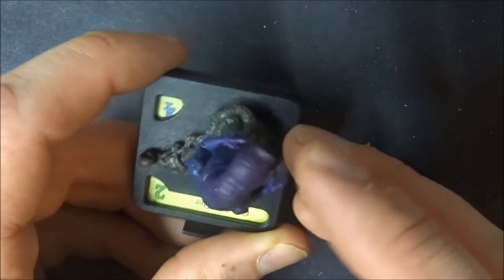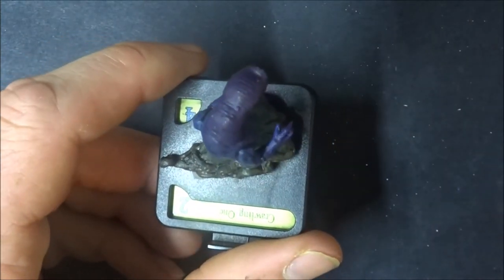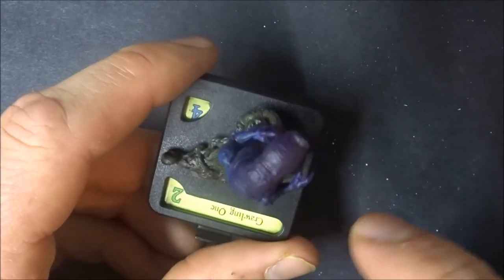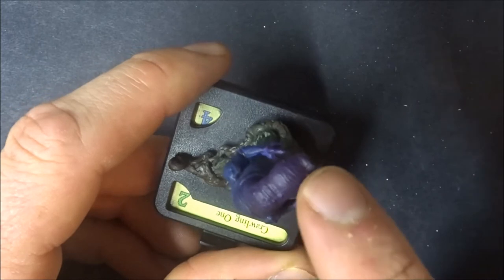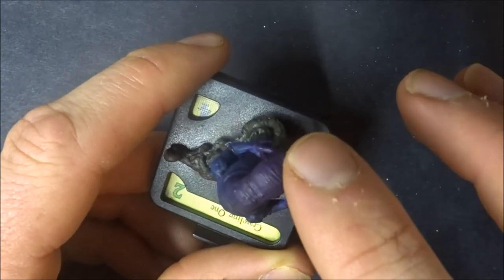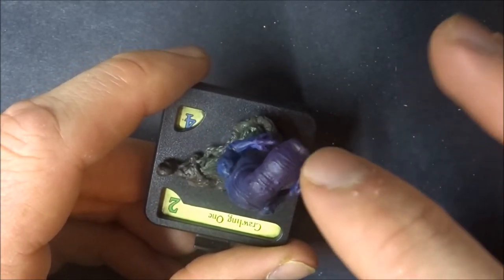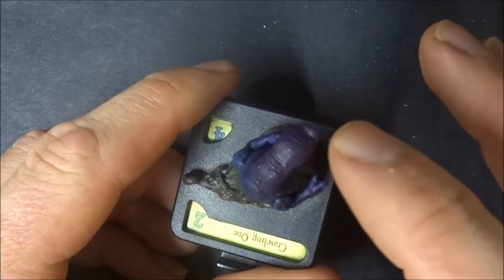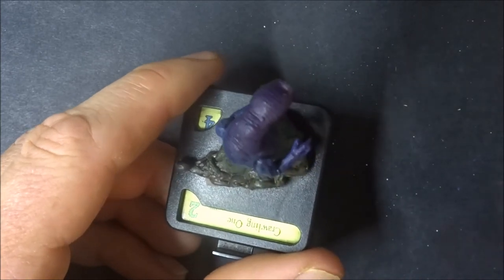So this is a technique I'm trying to develop a bit for myself at the moment. If I take the top of the head, which is purple, I'll run some purple along basically where the light will be hitting, which for the purpose of this is just directly on top of the head. So run some purple along there, and then a couple of ways you can do it.